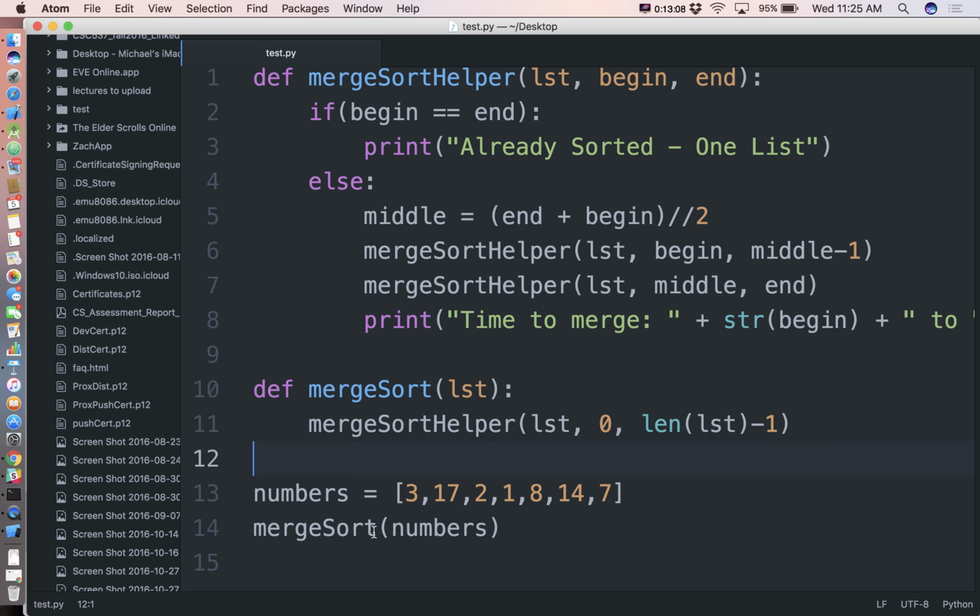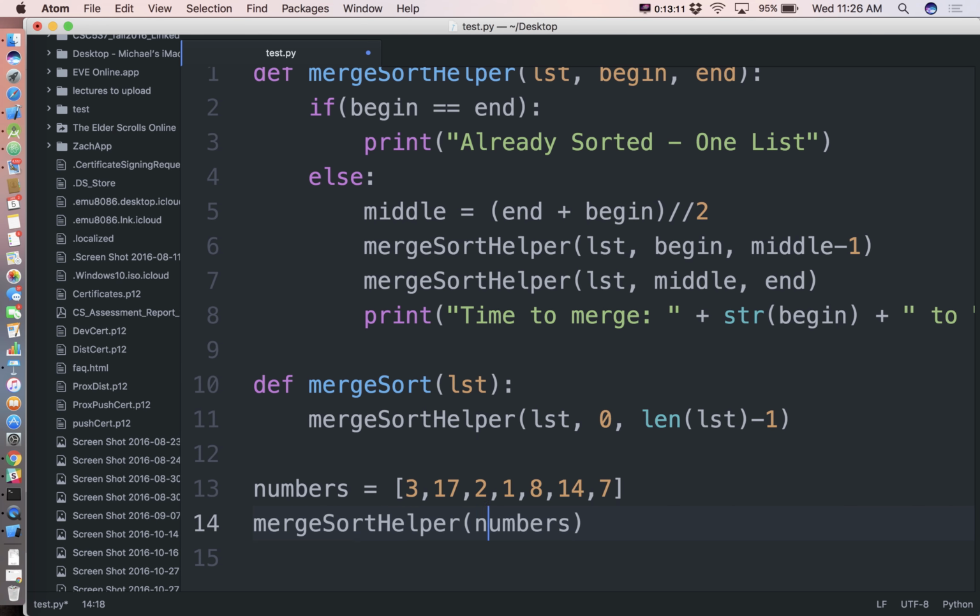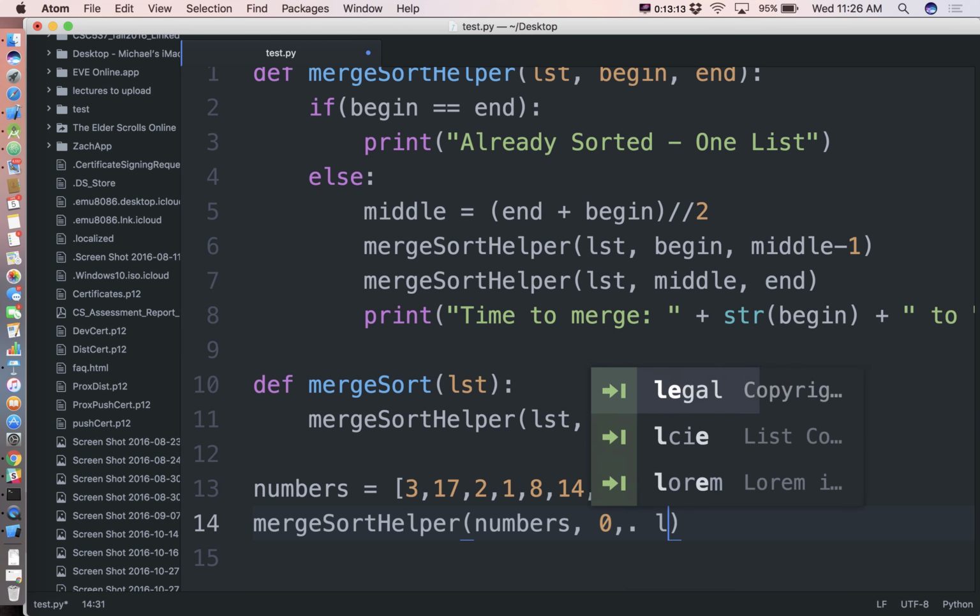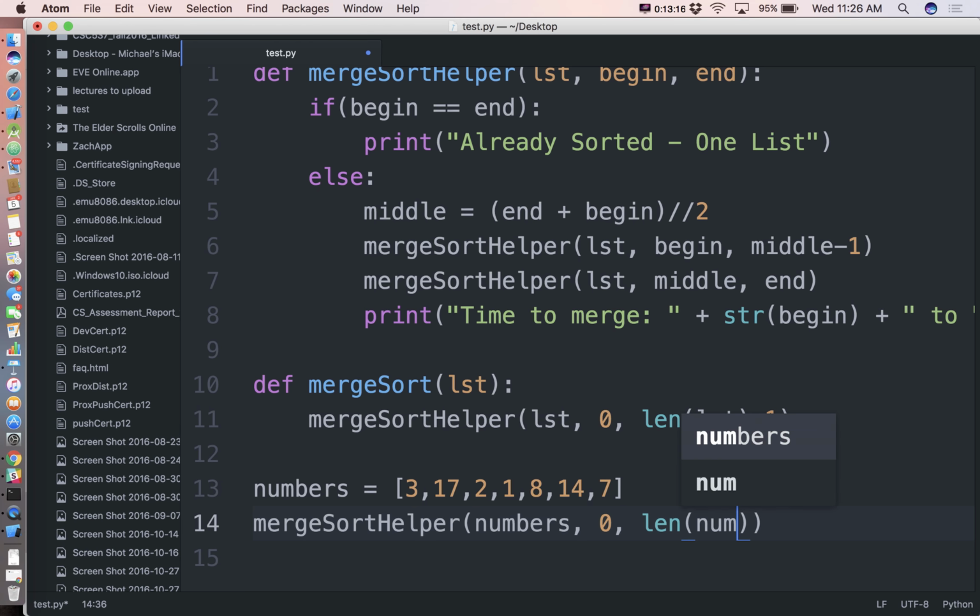It prevents me from having to do this myself. Merge sort helper, 0 to length of numbers minus 1. It keeps the user from having to come up with that beginning and end thing. It's not a big deal. I'm more just thinking about this from a convenience perspective. If you're creating a library to let somebody do merge sort, make it as easy for them to call as possible, right? When you go to Home Depot and you have 2 choices of a tool, one of them is very automatic, just pick up and use. The other one takes some setup. You might choose the automatic one if the price is the same, right? So it's really just that.